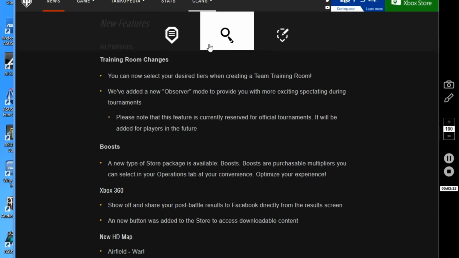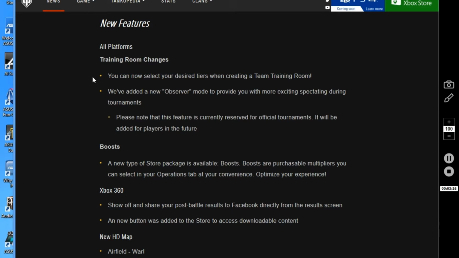New features across all platforms. Training room changes. You can now select your desired tiers when creating a team training room.